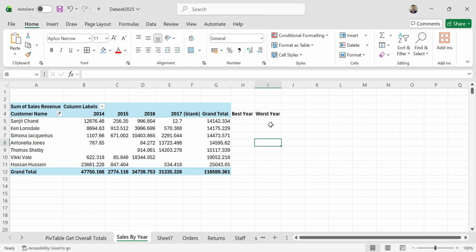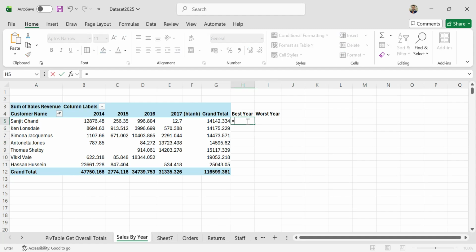Now we come back onto this one again. So worst year, yeah. So here, what we need to do in the best year sales is we can actually use a formula called equal max. And when you write the max in here, what you need to do is select the range, B2 to F2, sorry, not that one. This is going to be the best year out of here.